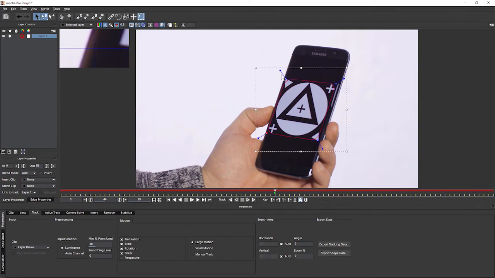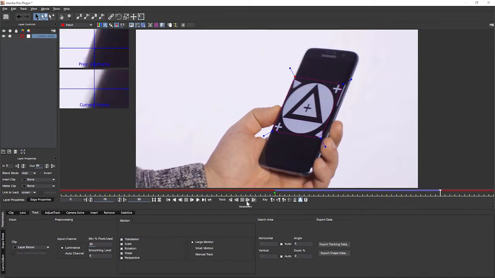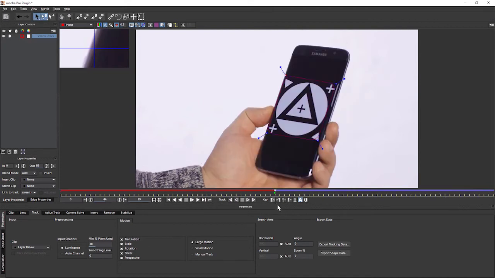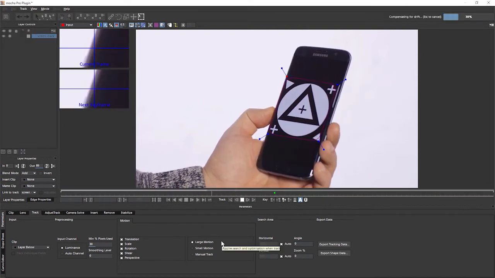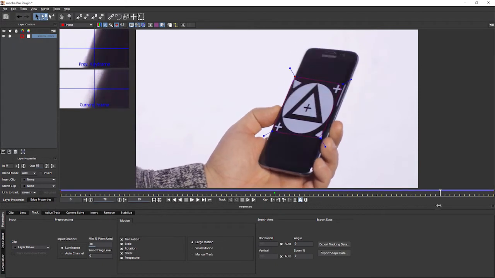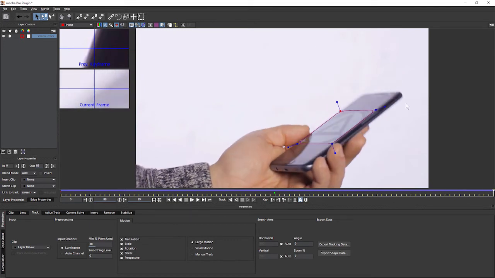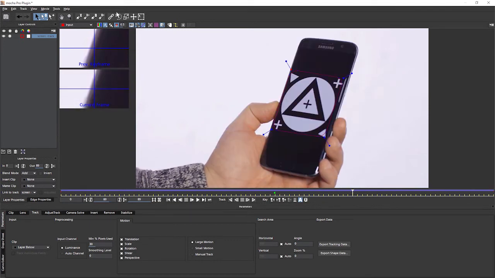So we'll just draw our main shape in here, and I will call this one screen track, and turn perspective on in the track parameters, and let's track this forwards, see what we get. Okay, looking pretty good. And we'll track this backwards now. And amazingly enough, even though we've got a lot of lighting changes and even towards the end where we've got lots of reflections coming in, it still looks like it's tracked in pretty nicely.